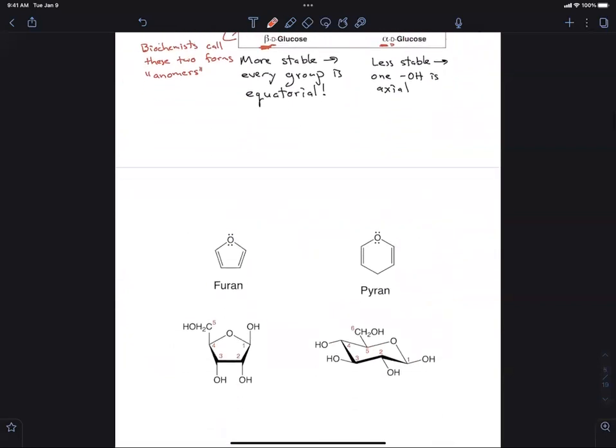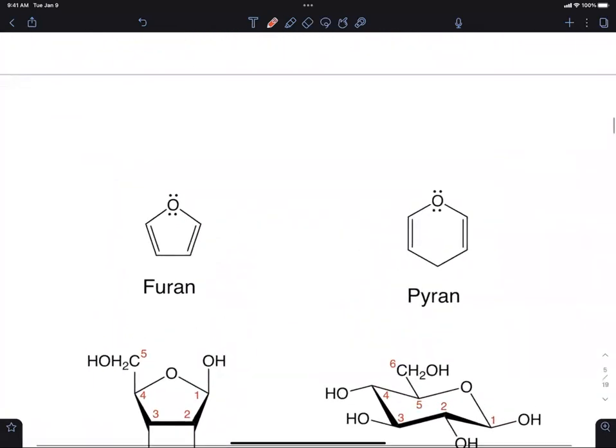Let's move on a little bit with some new words. It turns out that there are two structures that in organic chemistry have the common name either furan or pyran. Furan is a five-membered ring with an ether oxygen. You'll recognize that furan is aromatic. That's not important for what we're talking about now, but it is aromatic. Pyran, on the other hand, is a six-membered ring. It's not aromatic because it's got an SP3 carbon. Again, that's not important for us. It is a relatively common structure in organic chemistry, and it's a common name that's applied.